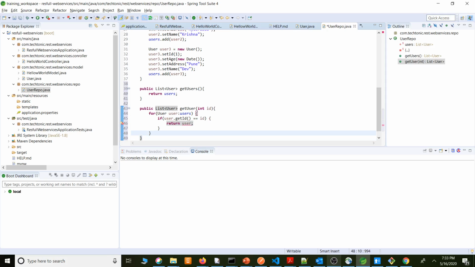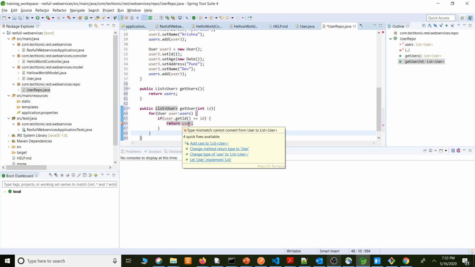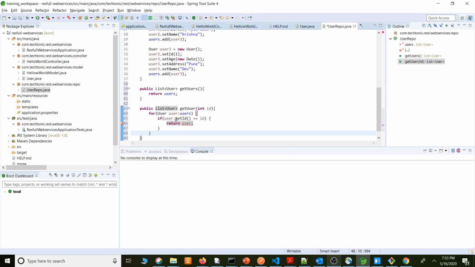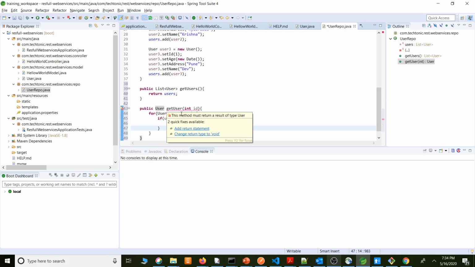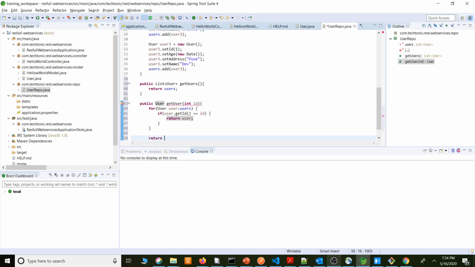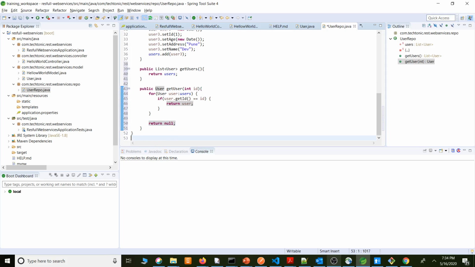Okay, what's the problem? Oh, I'm returning a list of users. It shouldn't be, it is a single user. Add a return statement. In case it is not matching with any of the users, return null.